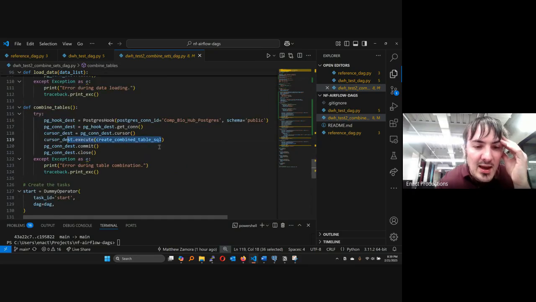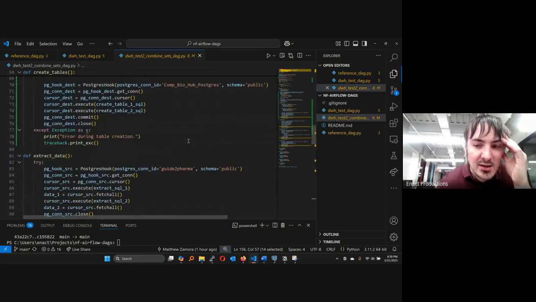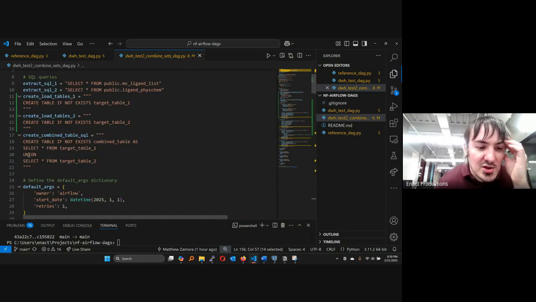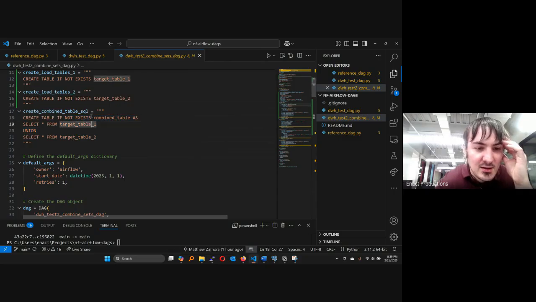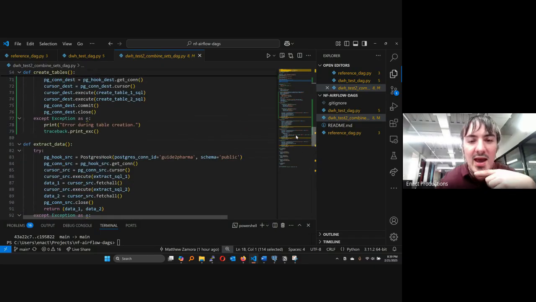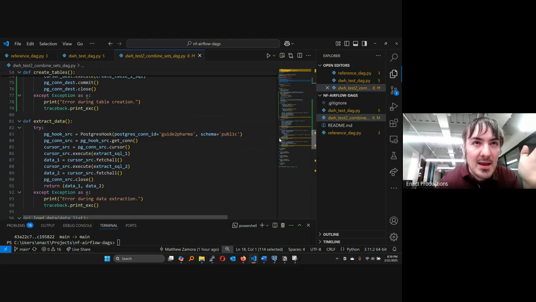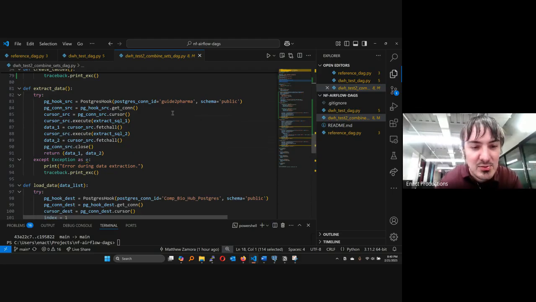Later on, we'll do a combine. So the combine task, which comes at the end after the tables are populated, what they will do is this union. The union is the key word here. Create table if it doesn't exist, combined table, select star from target table 1 and target table 2, these two dynamically generated tables, and create this new table out of that. And so that's what we're doing: a glorified join, getting information out of a reference table and into a new database, and then going through intermediate tables, presumably to a final table or into a secondary intermediate table, whatever you need. But that's the flavor of what's going on here.